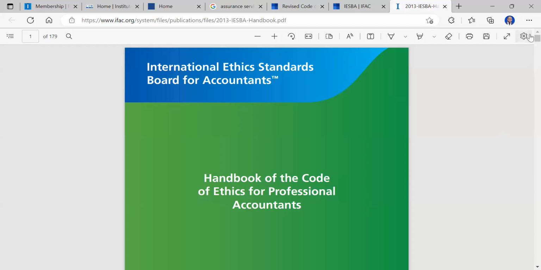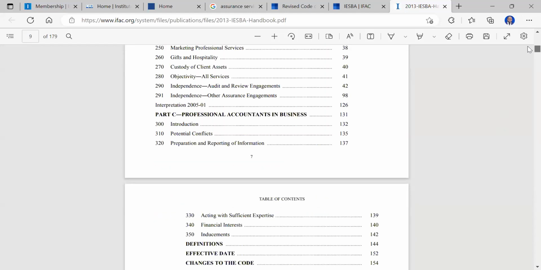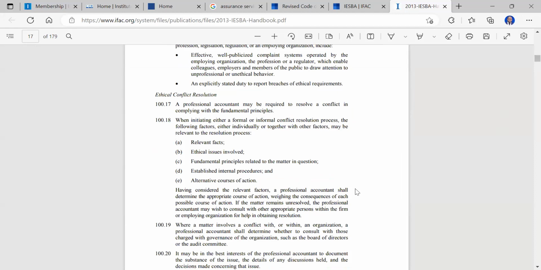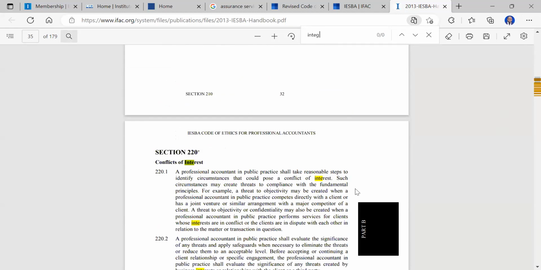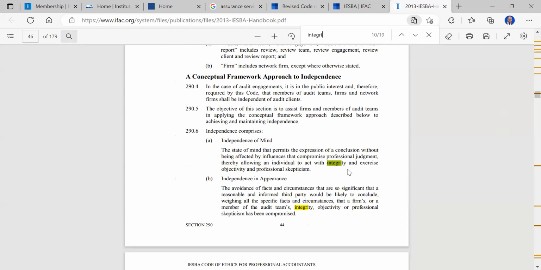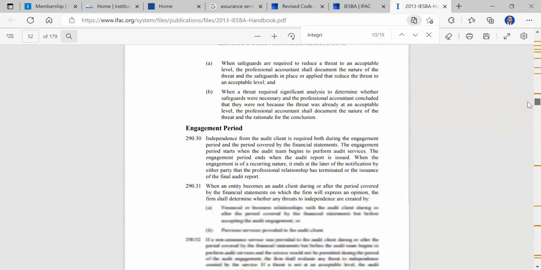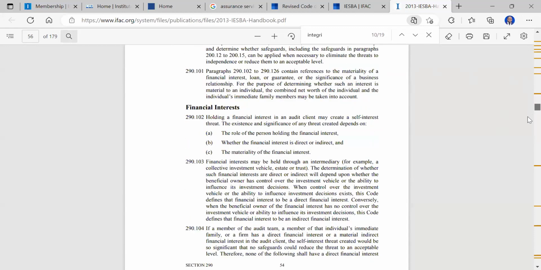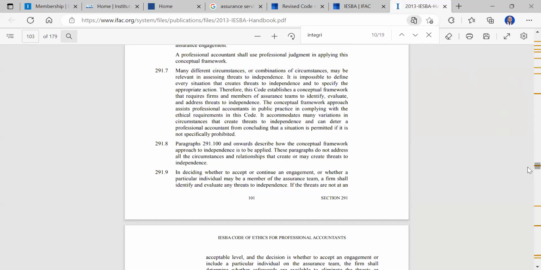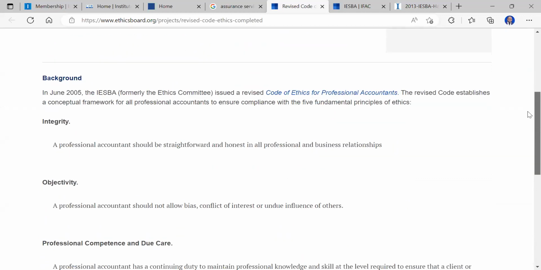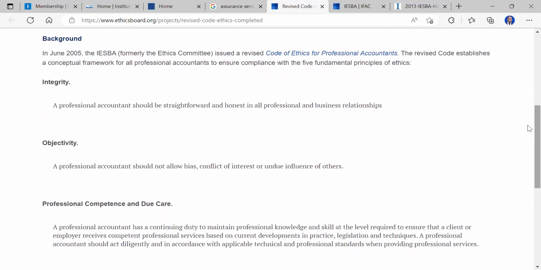It's a handbook. When you register for iSPAO, iSPAO usually gets some codes. It basically does an extract out of this document and gives you a short handbook. They used to give us those short handbooks, because this is over 179 pages, but you don't need all these, okay? All you need are these, okay? This is just the summary.